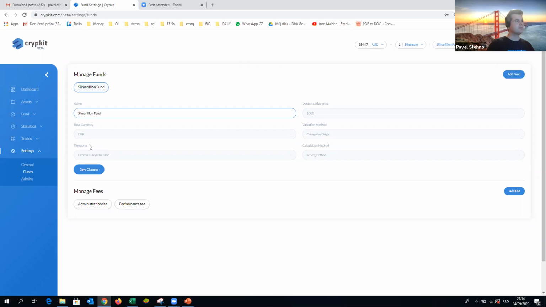This is quite important because the system works with close of date valuation rates. So for example, your assets under management or net asset value at the end of today will be calculated based on midnight of your time.